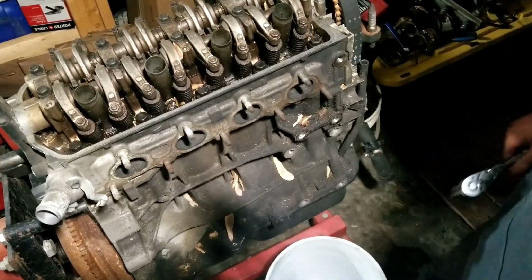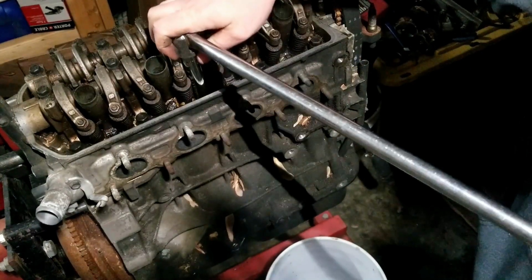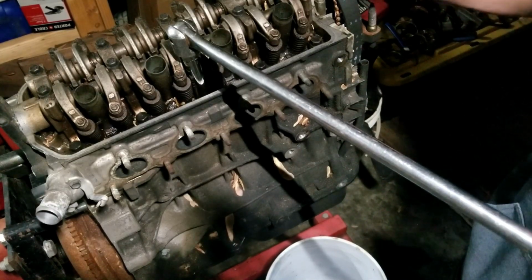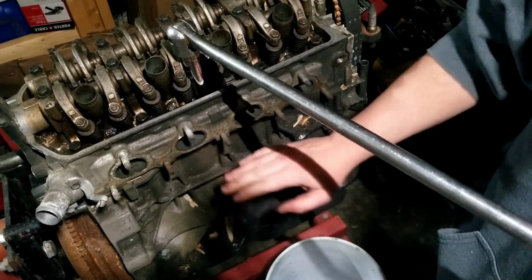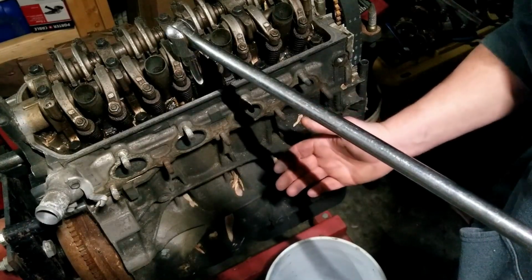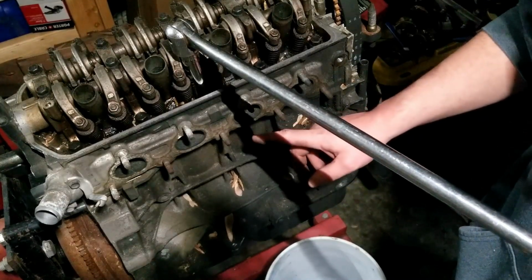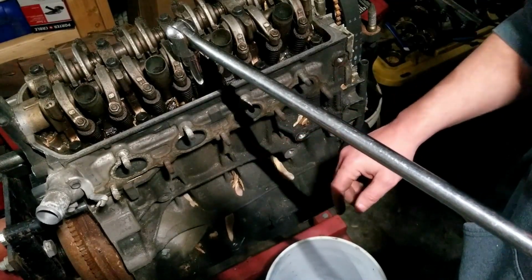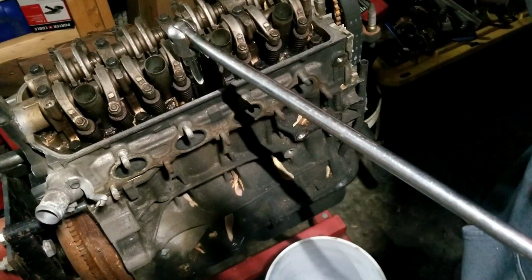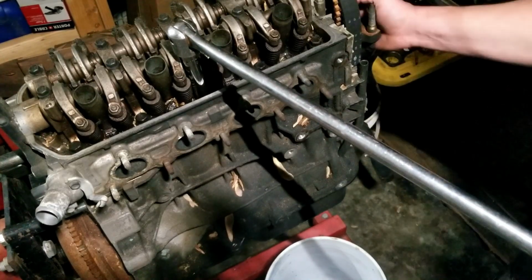Let me find a bigger wrench for this. And so we bought an entire motor, which I'm not sure if it's this one or the one that's in his car, but we bought 2 whole engines for some dumb reason. I don't remember what's wrong with this one. I honestly don't remember, but I think it's good. Anyway, long story short, we had to put a new engine in his car, and somehow we ended up with this one, and I let it sit forever.